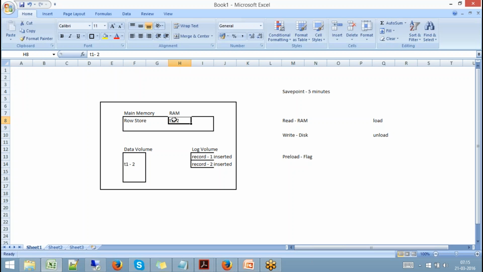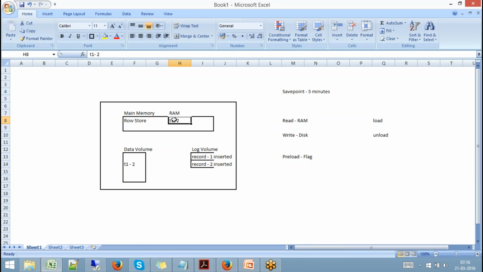Then even when it comes to loading of data into main memory, you'll have something called full load and partial load. Say for example, if I say select star from this, I'm trying to read all the columns of the table, then that is referred to as full load, meaning the entire table content is loaded to the main memory. But let's say my table has 100 columns, but my query says select column 1, column 10, column 11, column 20 from the table. Then it loads the table into main memory, but only those 4 columns are filled. We call it partial loading.